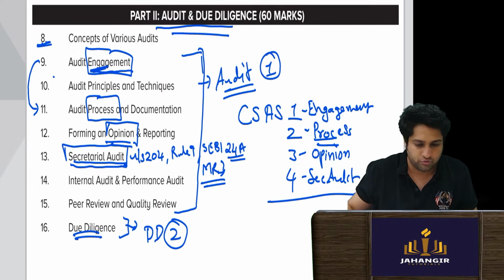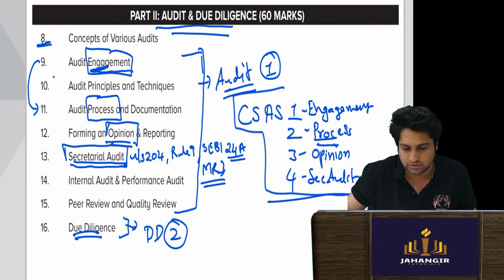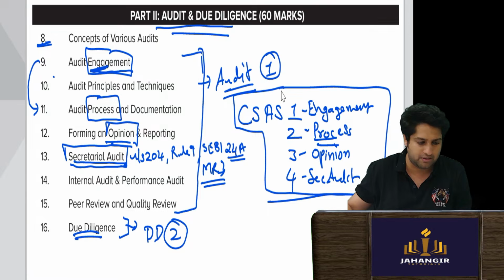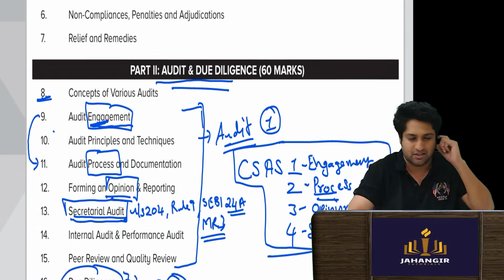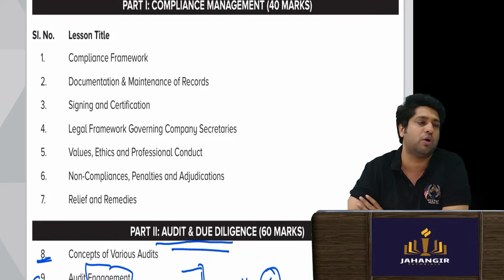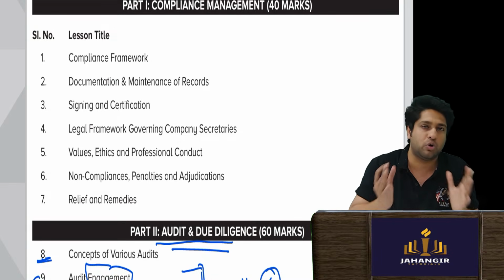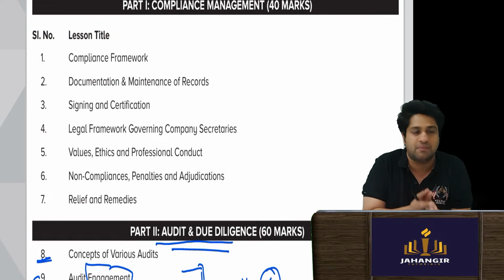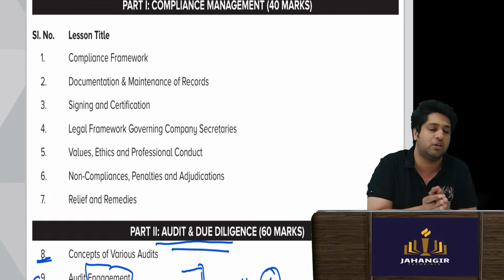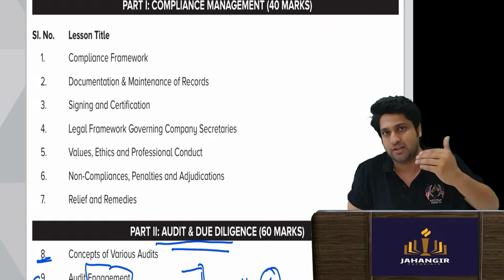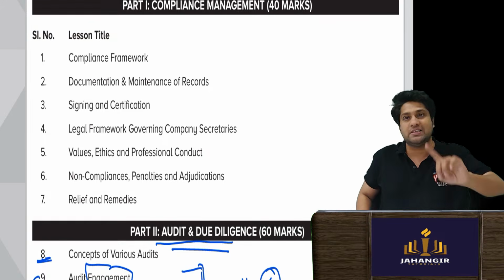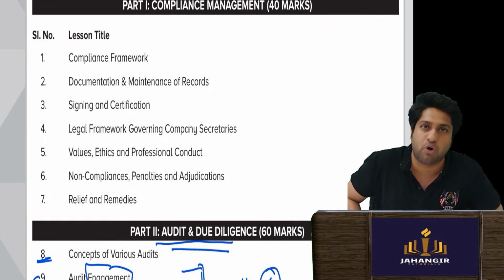With this, I have completed all your CAAS 1, 2, 3, 4. The balance part of the chapters, we will do it tomorrow, where we will do legal due diligence and some parts of part 2 or part A. So with this, I conclude my marathon covering some of the most important parts of your part B, that is all your CAAS 1 to 4, including telling you what is the important aspect that you need to remember from exam point of view. The balance part, we will do it in tomorrow's lecture.